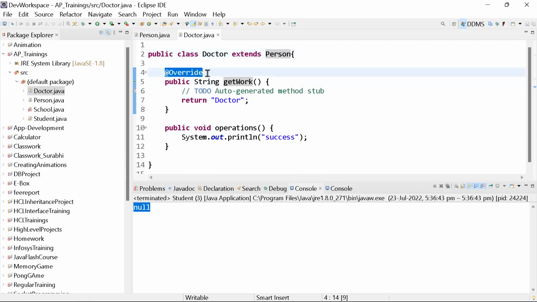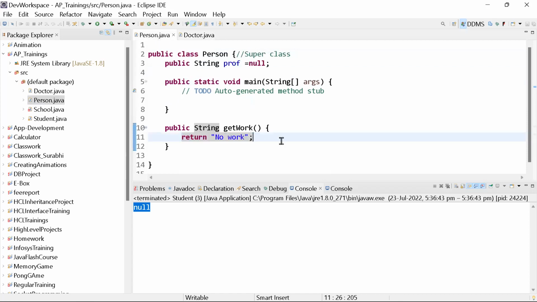And here you observe the @Override. @Override means this method exists in the subclass and the parent class, but in the subclass, we are giving it its own meaning. We are changing the meaning and overriding the parent class method in the subclass. That is the meaning of override. Clear what I'm trying to do here so far? Send me yes, no, please, or an understood message if you have got it.